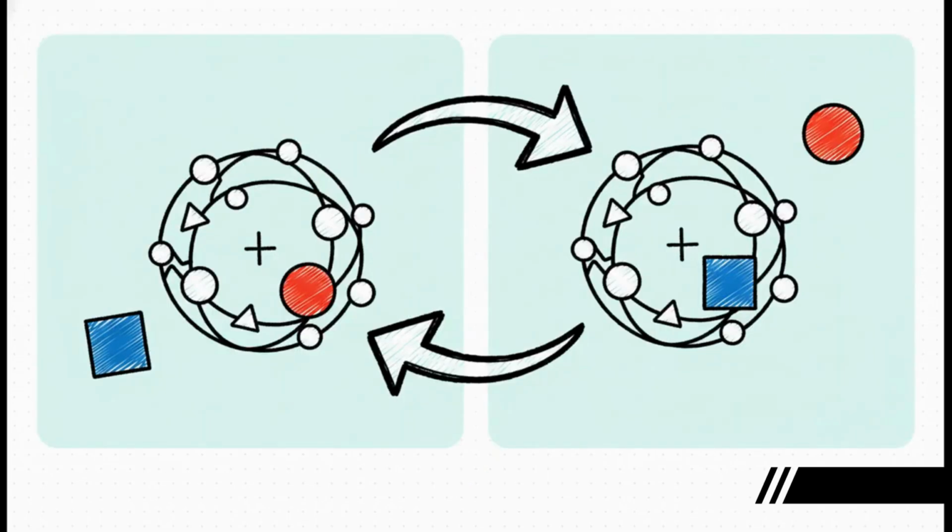Okay, first case on the docket: ionization isomerism. Check out these two cobalt complexes. They have the exact same atoms, but look closer. In the one on the left, the bromide is a ligand stuck right to the cobalt, and the sulfate is just hanging out as the counterion. But on the right, they've swapped places. Now the sulfate is the ligand, and the bromide is the counterion. So when you put them in water, they give you totally different ions.